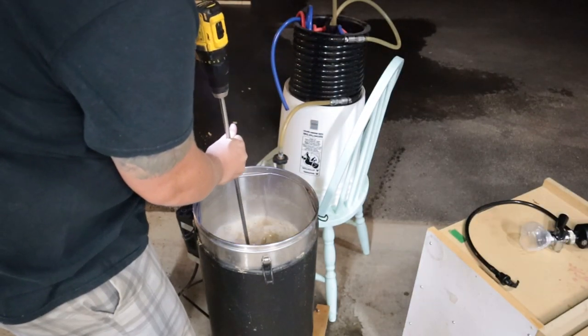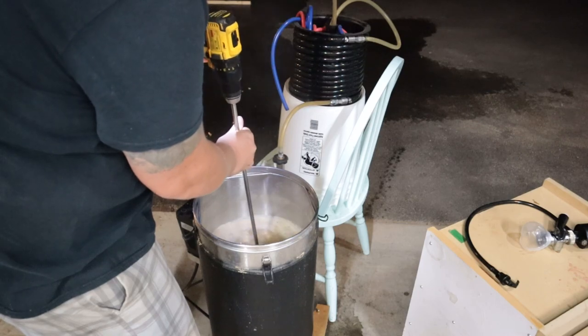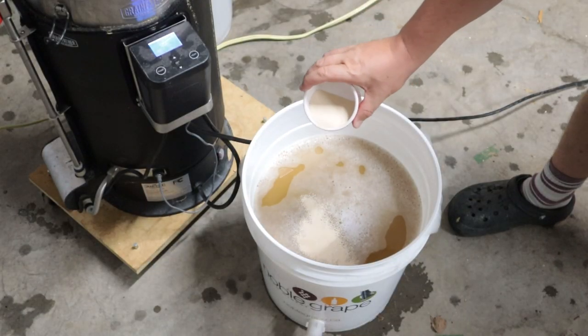Remember those first 2 times I said you were good to go? I lied. What you're gonna do now is aerate the wort. I used a paddle for it. Now you're good to go. Dump that wort into the bucket, and you will be pretty much ready to sprinkle that yeast on.